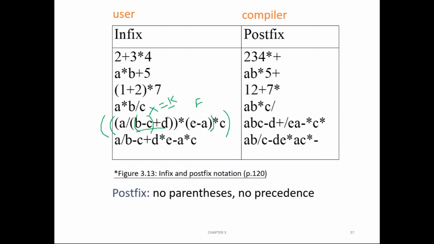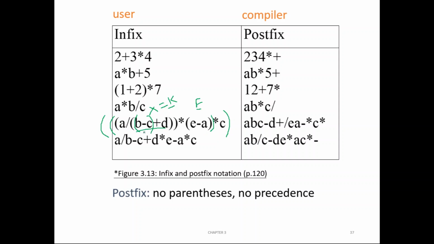The next bracket should be completed, which is e minus a. Okay, now you got f. Now you have k star f star c. So there is a question of how it should execute. Should it first calculate f star c, or first calculate k star f? Again the rule is left to right, so first it should do k star f. So we added this bracket and this bracket. This entire thing we are calling k, this we are calling f, and then this overall outer bracket.